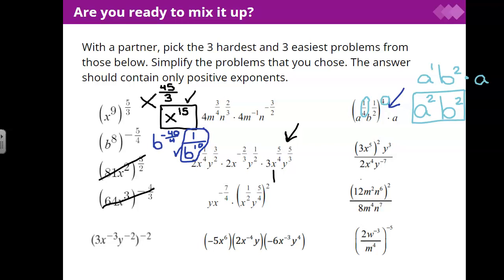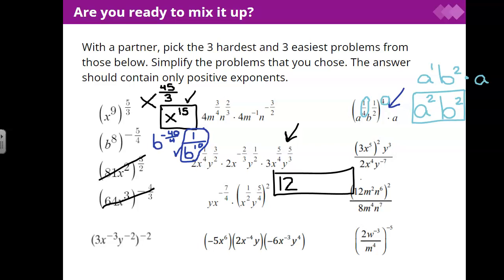I could actually do this problem without showing any work. Don't tell anyone. The other teachers will get mad at me. But I could do this problem without showing any work if I just popped open Desmos, okay? So I'm going to start with the numbers. I've got 2 times 2 times 3. 2 times 2 is 4. 4 times 3 is 12. So I'm going to put a 12. My final answer is going to have a 12 in it somewhere. Then let's remember the exponents first, because when you multiply, you have to add the exponents.